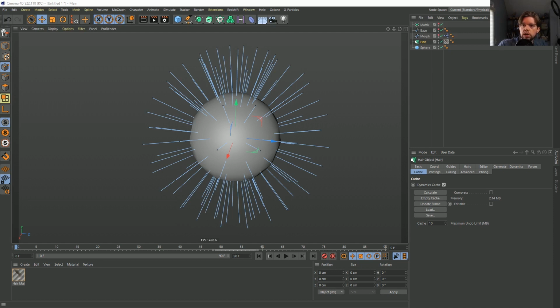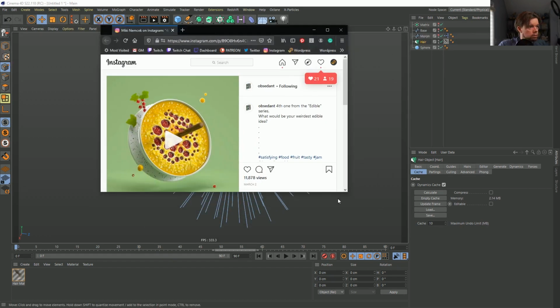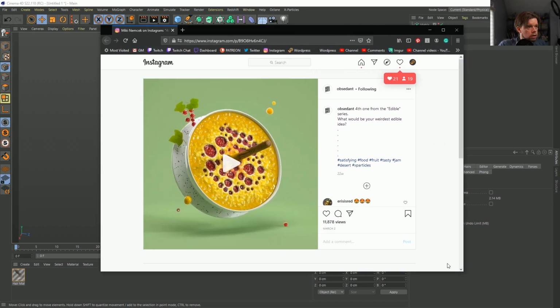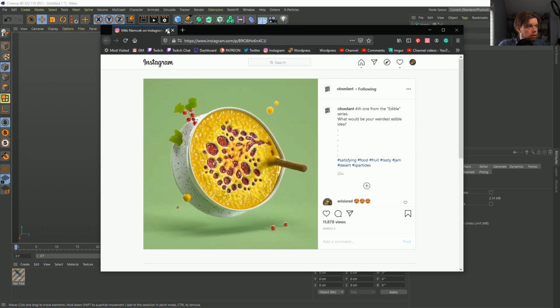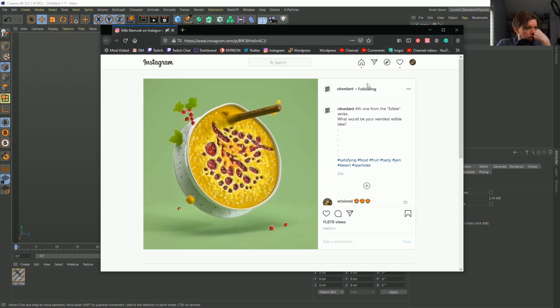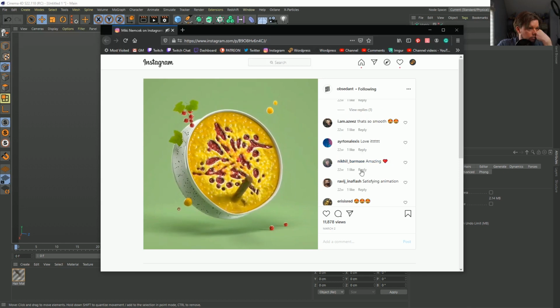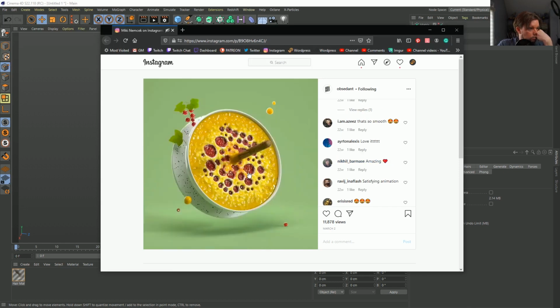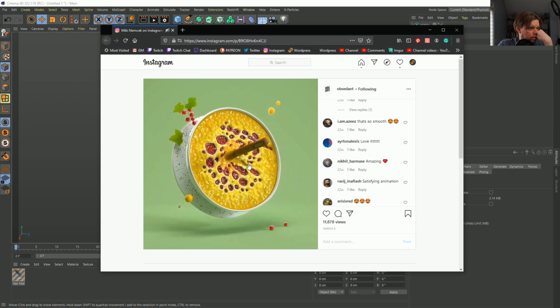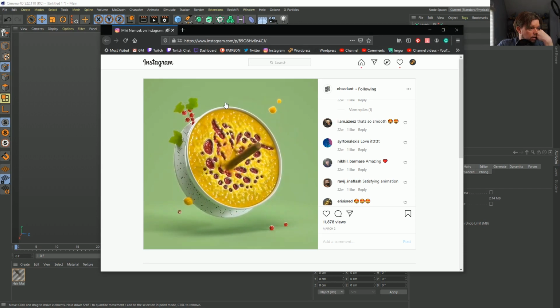Let's see. Peer has a question. How would you do this mixing thing? That worries me. We're about to see some sort of advanced particle simulation. Yeah, that's pretty much what I'm thinking we're seeing here. Let's take a look. This is from Obsident from the Edible series. So it is X-Particles, which implies it's Cinema. Bloop. I like how the container is even blobbing over there.